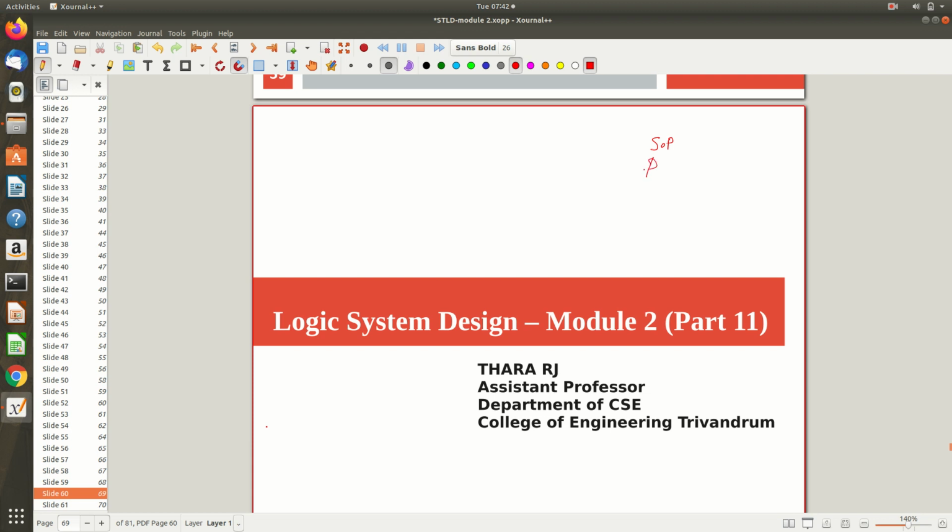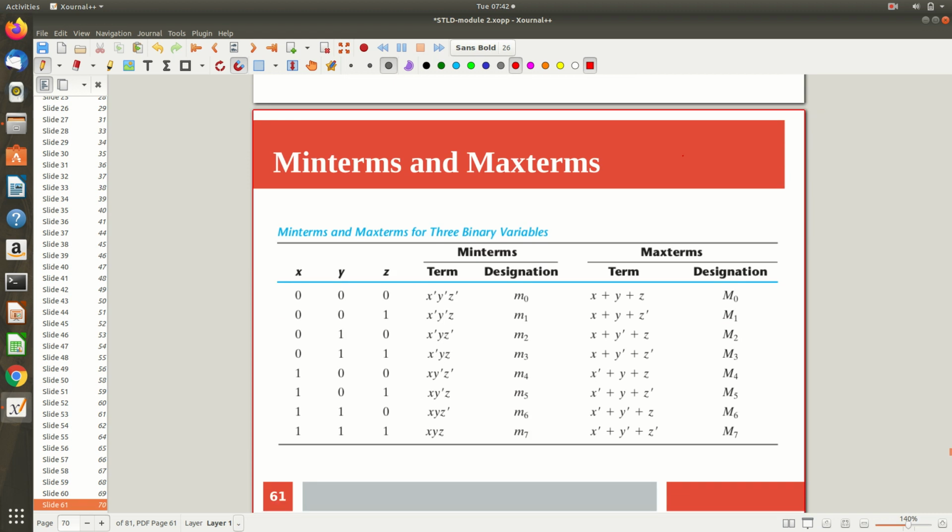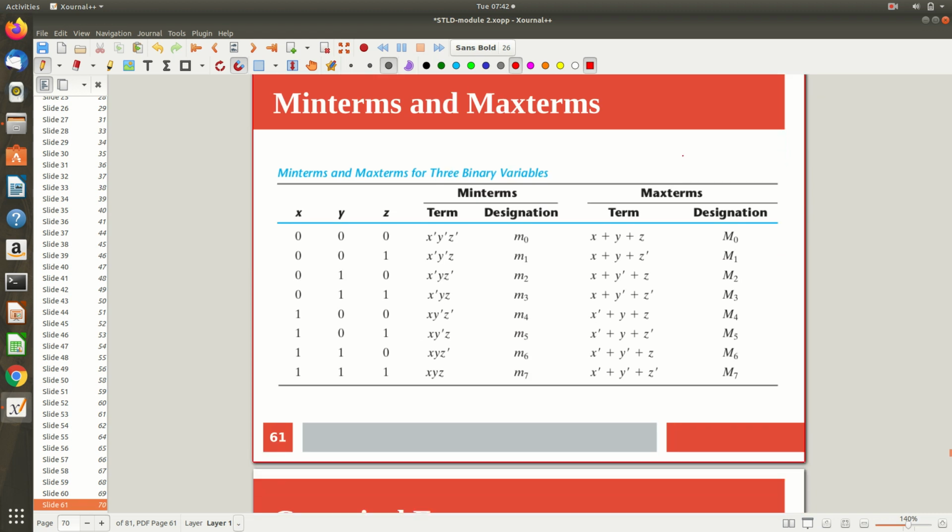That is what is called product of sum. So this is sum of product, and next it is product of sum. Let's make it clear. The concept is, once you understand the sum of product, try to link it with the product of sum, so that this will be easy for you. If you study both independently, it will be difficult, so relate and remember the product of sum with respect to sum of product. Both are standard notations.